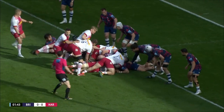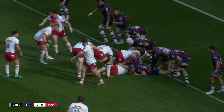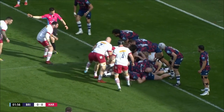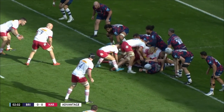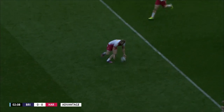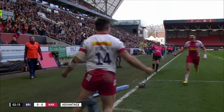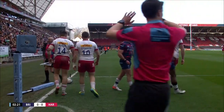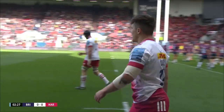Picking and going is Tom Lorde now. There's the captain, Levis. He's got Hugh Tizard with him and they'll try and drive over from close range. They've got the advantage, do Harlequins. Kerr goes digging. Danny Kerr looks at the short side but decides to go open. Loose pass behind. Tyrone Green did his. Oscar Beard — Beard for the corner. What a score! They'll go upstairs. But Harlequins, acrobatic early on here at Ashton Gate.